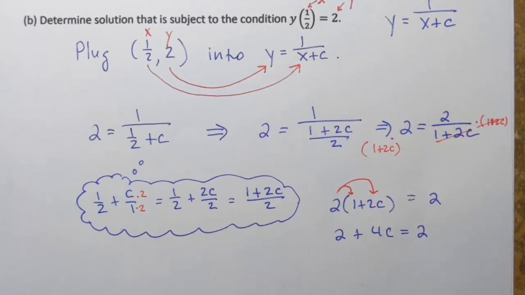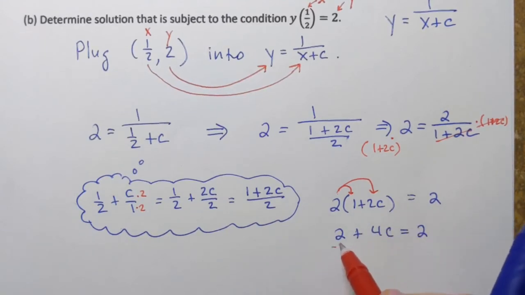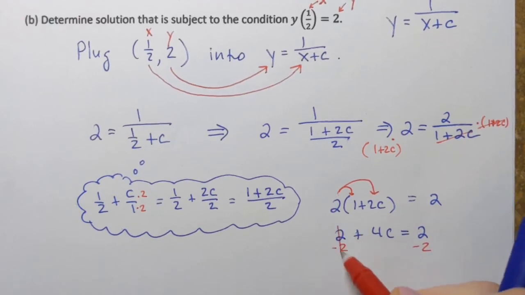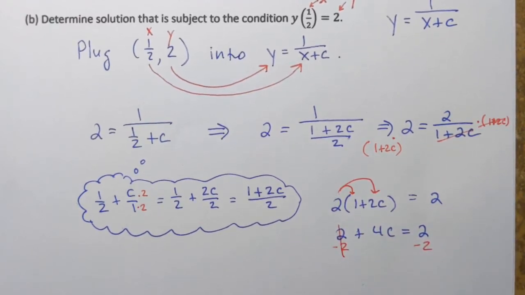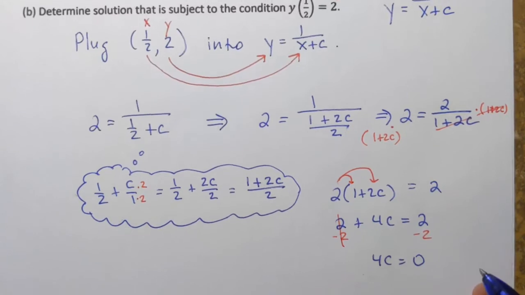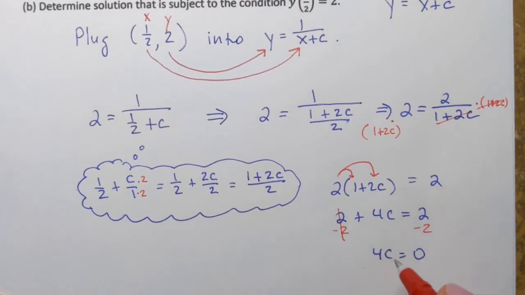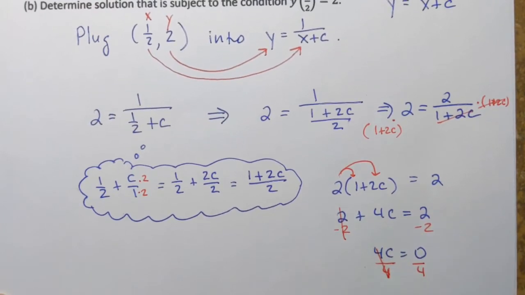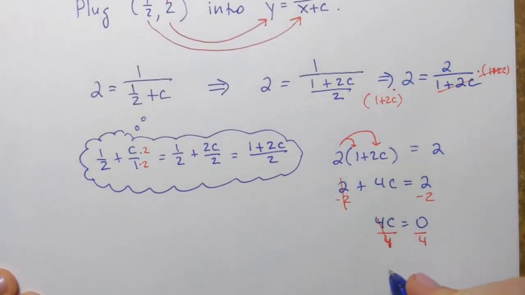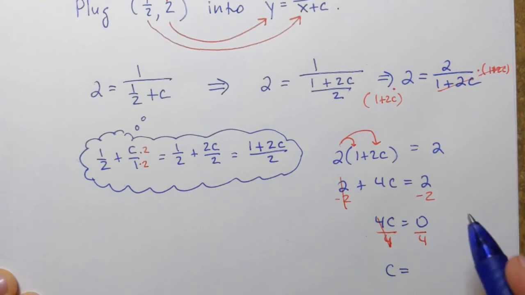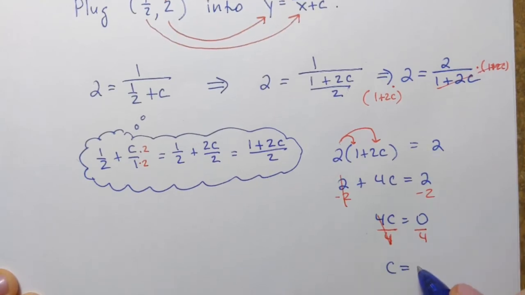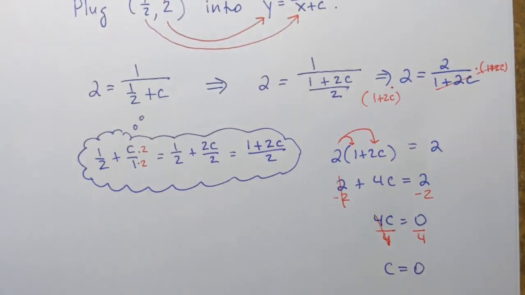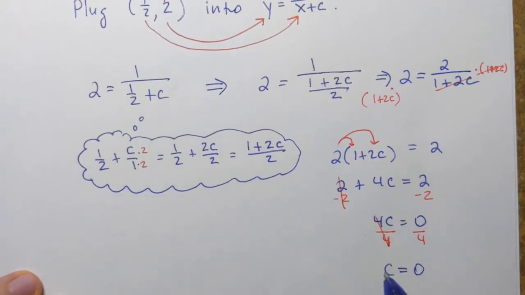Now, from here on, it's pretty simple, right? Because I need to subtract 2. I'm trying to get c by itself. I'll subtract 2 from each side. Oh, I noticed that it actually cancels the right hand side as well. So 2 minus 2 is 0. So it's 4c equals 0. Okay. And then once I divide by 4, I see that the arbitrary constant or arbitrary parameter has to be equal to 0. Okay, what does this mean? I'm going to box this.